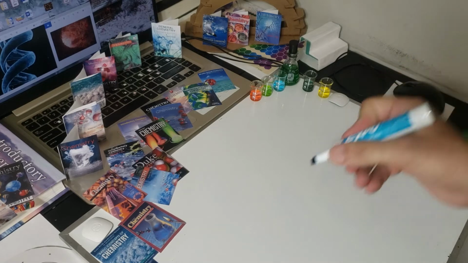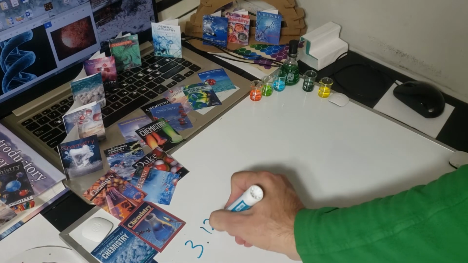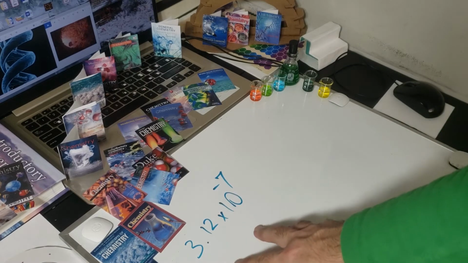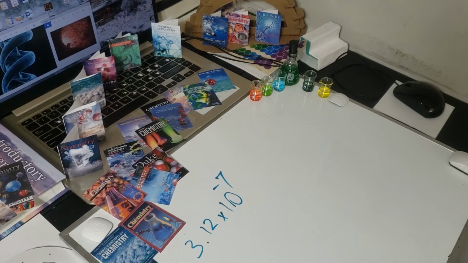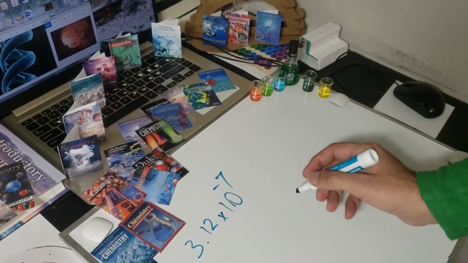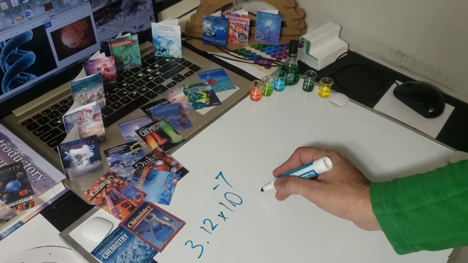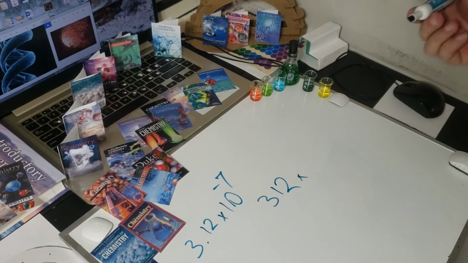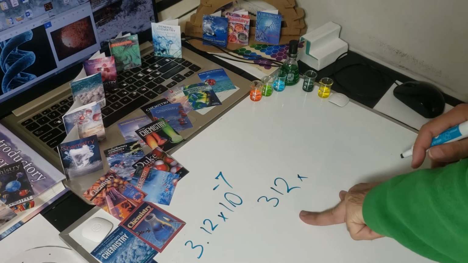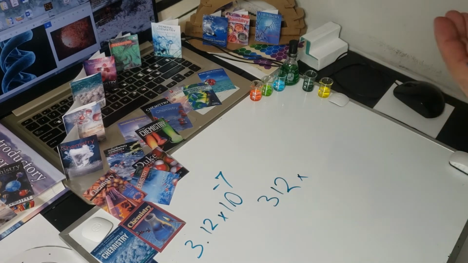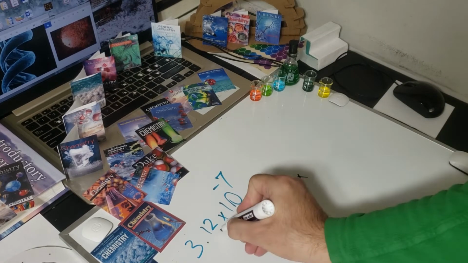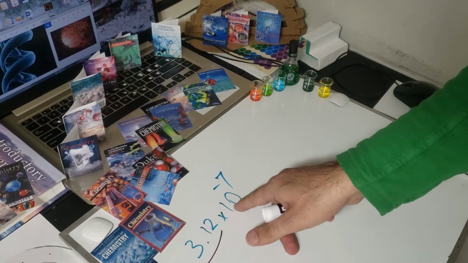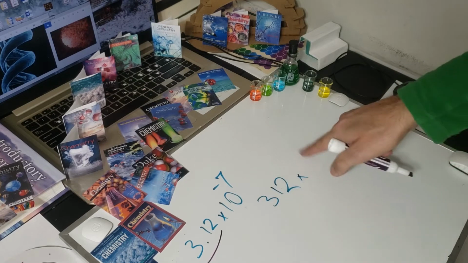Let's just focus on 3.12 times 10 to the -7. Now this, I told you, is the standard notation. I want to talk about what happens if I want this as a bigger number, like if I need it as 312. How can I do that? The most important thing about scientific notation is that you could change this coefficient to a smaller or bigger number. But if you did that, you have to compensate in the power side. So you could do this, but then you have to change this.